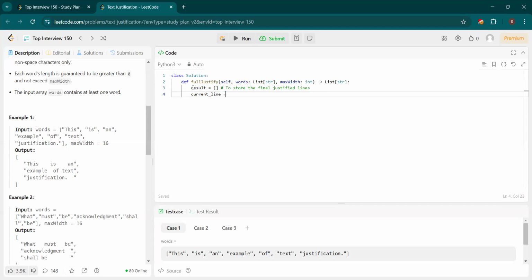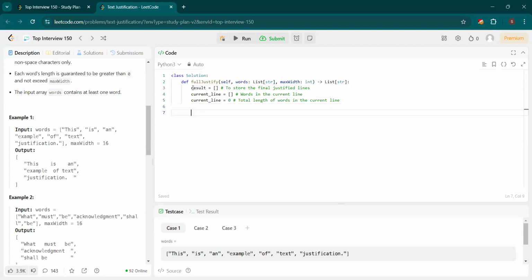The current line will hold the words in the current line. Then the current length is equal to 0, which means the total length of words in the current line.